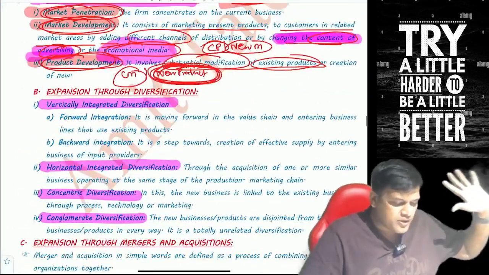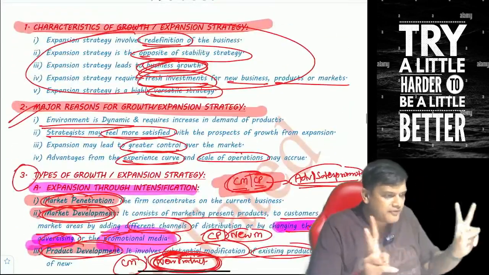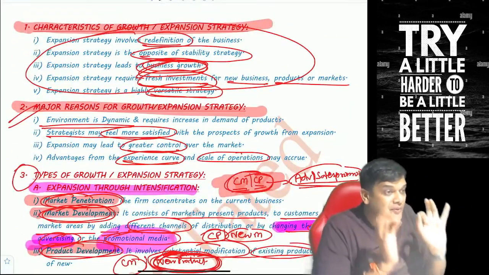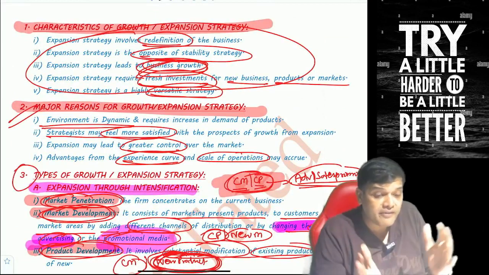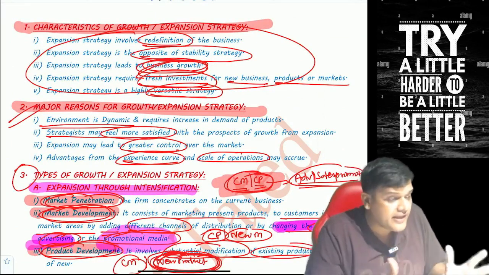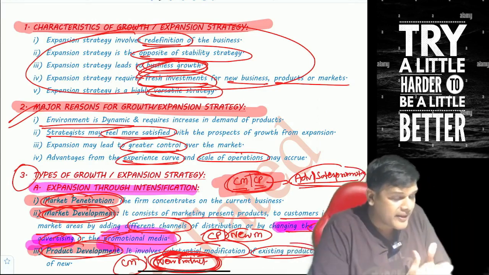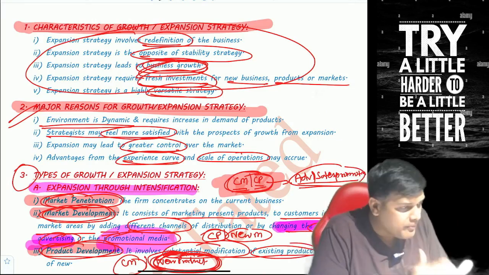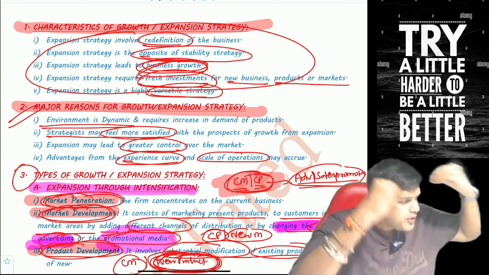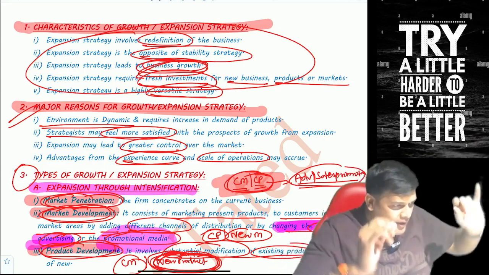So expansion through diversification and expansion through intensification are both different; the two angles are different. The question will be very clear about whether they want expansion through intensification or expansion through diversification. Make sure the things are very clear at your end. Bharat Mata ki jai. Everybody clear? Yes or no? Speak up, Malik. Boliye. There is no concept of maybe. Understood properly? Okay, and make sure.